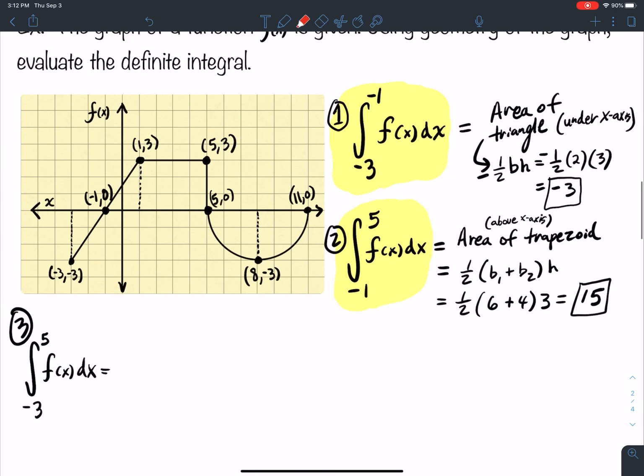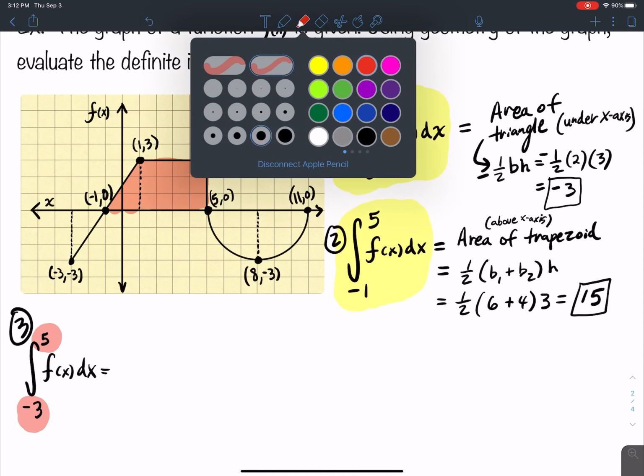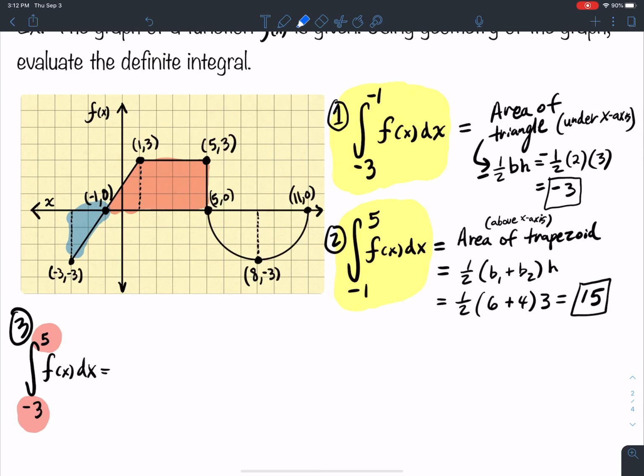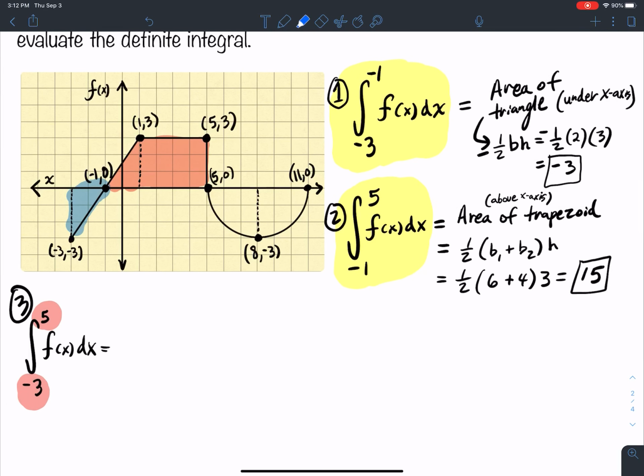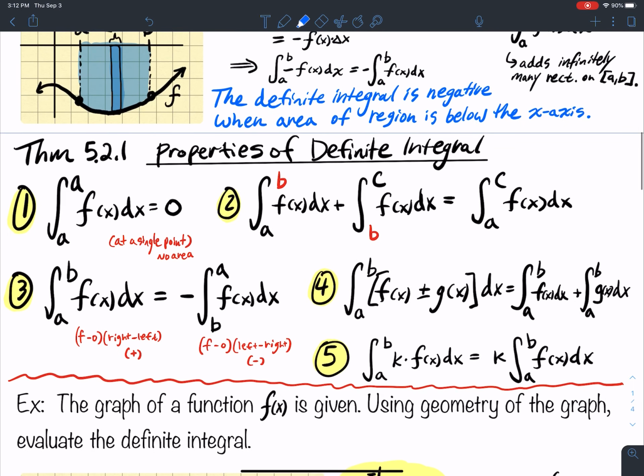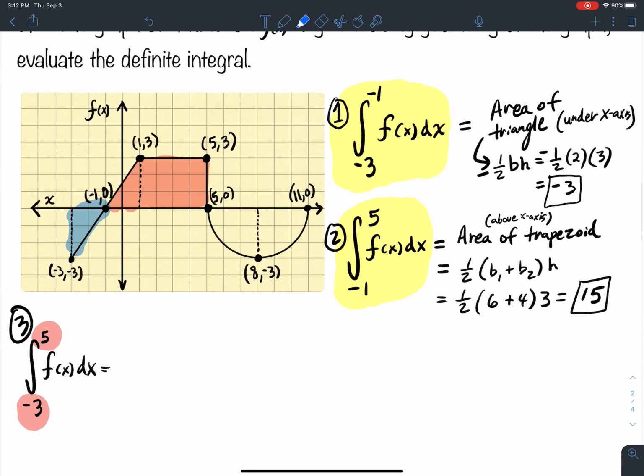Now I want to find the area from -3 to 5. So from -3 to 5 here. Well, we just talked about this. This part here is positive area, and this part here is negative area. So since I'm switching from positive to negative, I'm crossing that x-axis here. I need to break this integral up using my splitting up rule, right? So I took one integral and I split it into two integrals. So I'm going to do that here. I'm going to break it up into a positive part and a negative part.